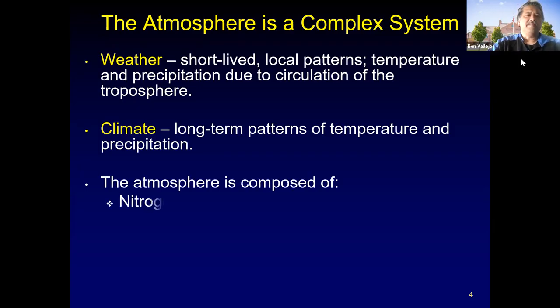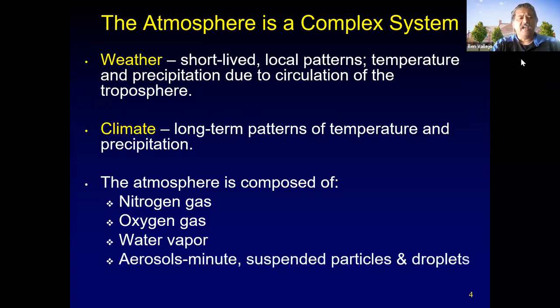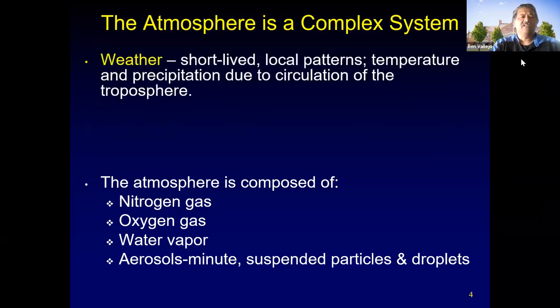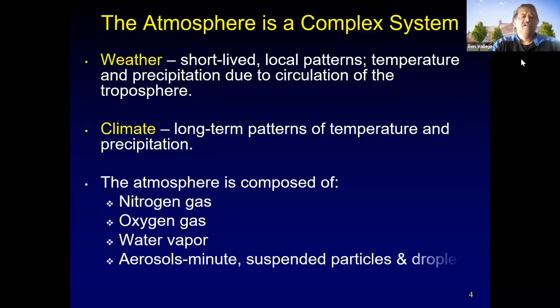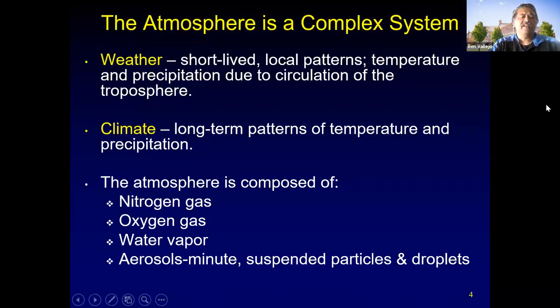So now that you know the difference between weather and climate, we're going to take a look at the atmosphere. And you may know that the atmosphere is made up of mostly nitrogen, then oxygen. And then there are other molecules that are floating around in the atmosphere that are significant when we talk about climate change. Okay, so it's going back to that slide.